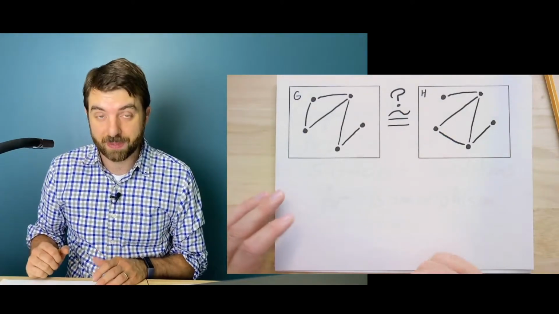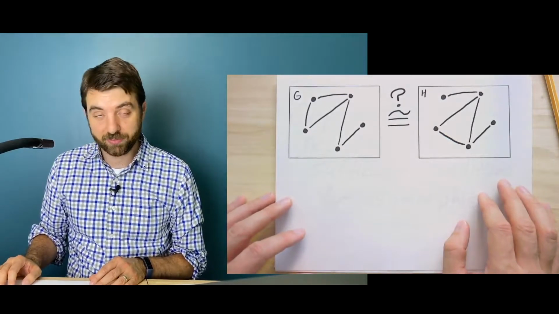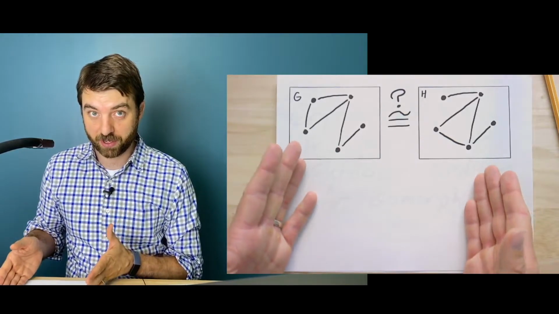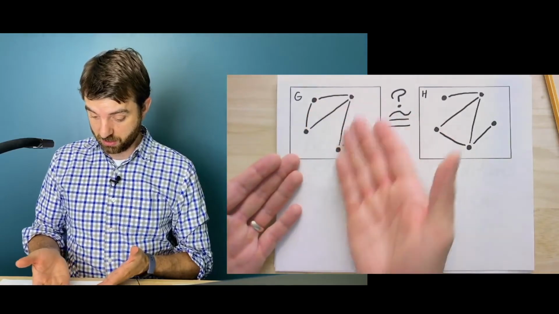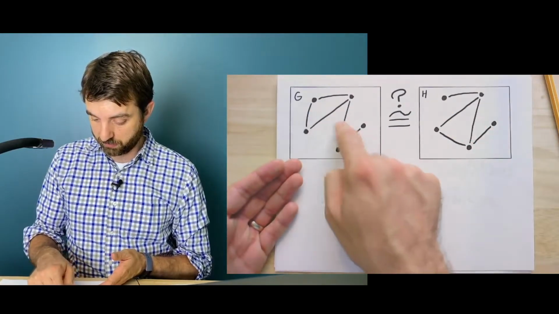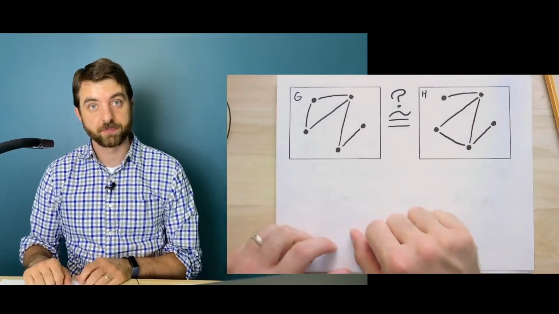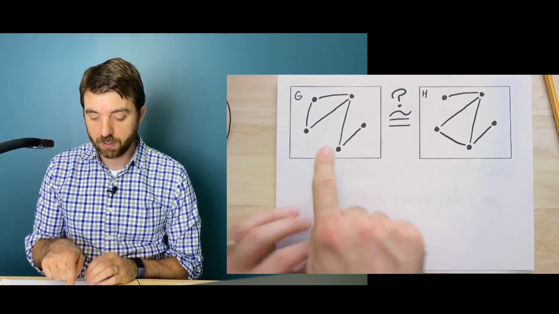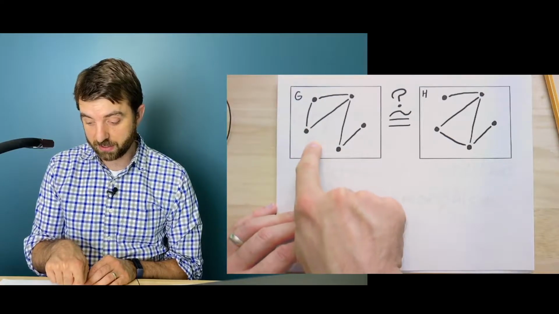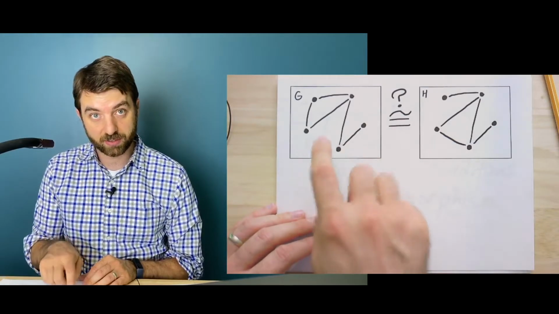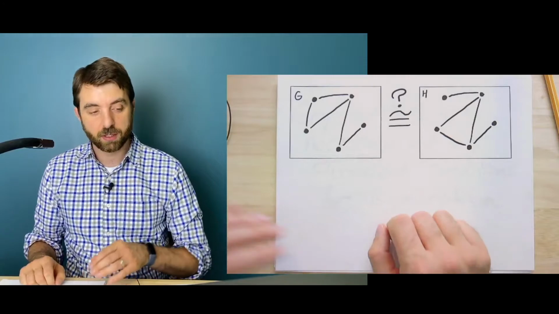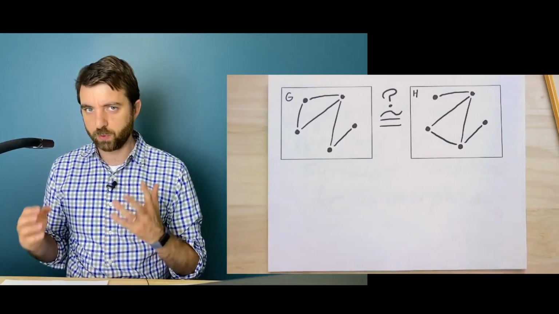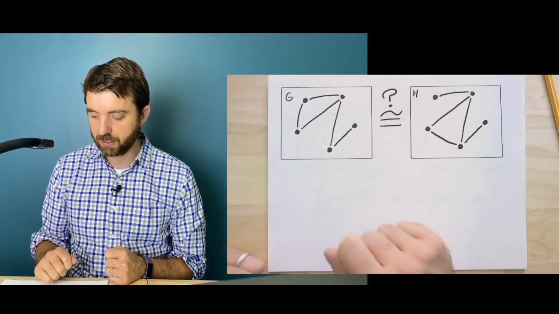They are not isomorphic. But the two invariants we've seen so far are certainly not sufficient for us to prove that. Because if you count, you see 5 vertices, 5 vertices, 1, 2, 3, 4, 5 edges, 5 edges. So same number of vertices, same number of edges, but they're not isomorphic. There's no way for me to have a bijection between the vertices in G and the vertices in H that also induces a bijection on the edge sets. So if you think about this a little bit, and again, you might want to pause, in what way could you show that they must be non-isomorphic?